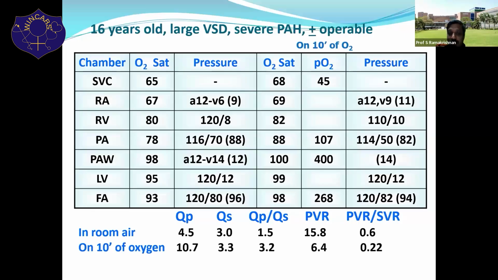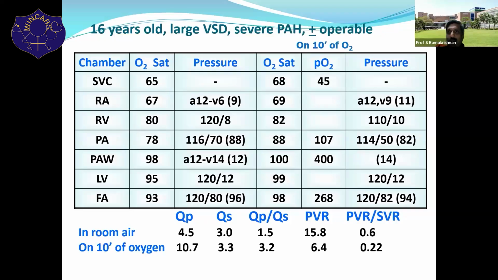And then FI is 93. And the important thing is QP:QS is still 1.5. So what are you going to obviate by doing a VSD closure? You are going to eliminate the excess QP:QS, that's all you can do, and remove the systemic PA pressures that otherwise the patient will have. These are the two things that we are going to do in a post-tricuspid shunt. So QP:QS is not very high, and the saturation there is the start of desaturation.